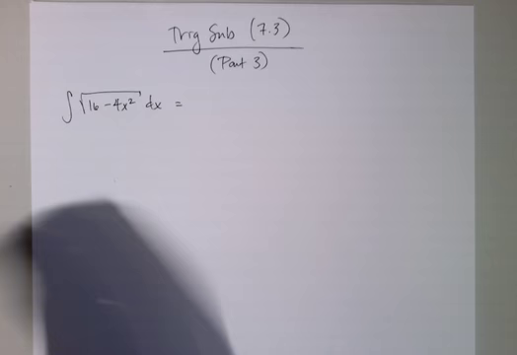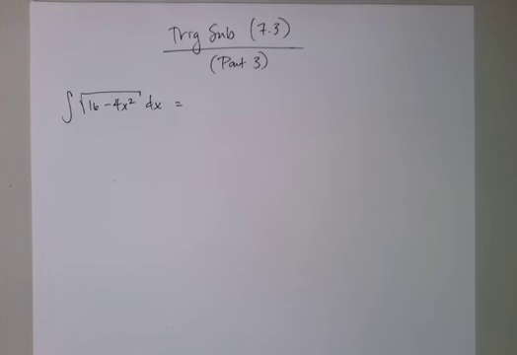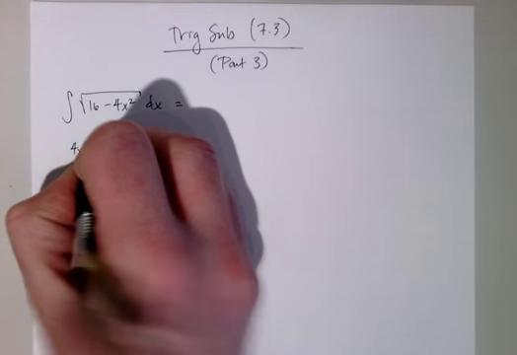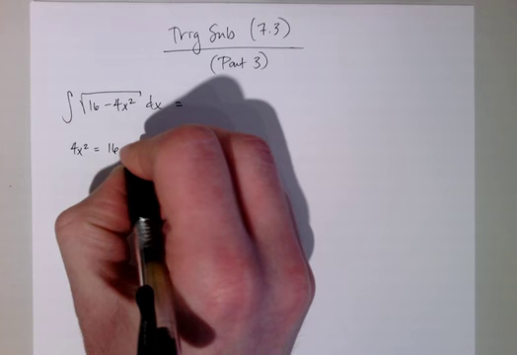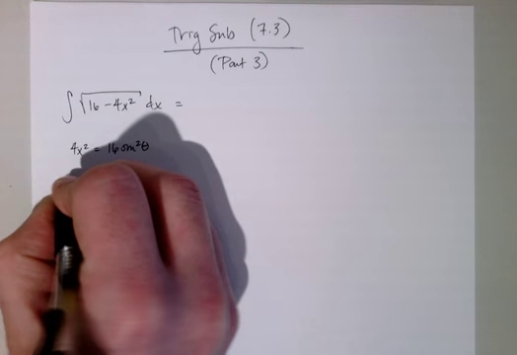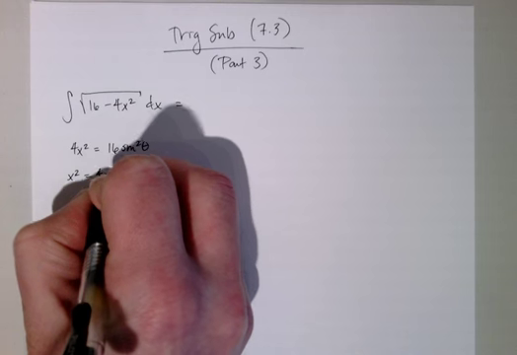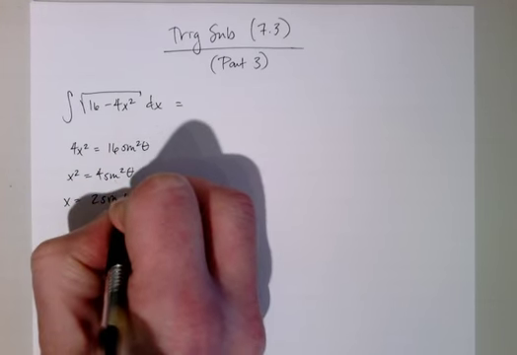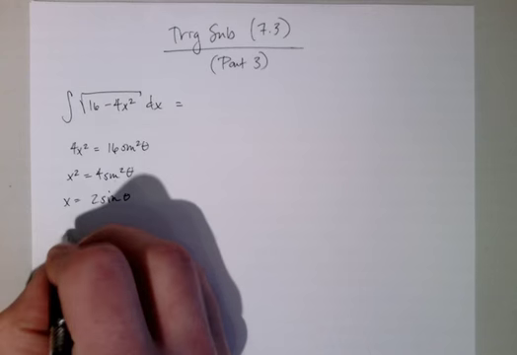Now, you could go ahead and factor the 4 out, resolve the square root of 4 and call it a 2 and pop a 2 out in front. Or you could just keep it all together. It really doesn't matter. It's just a matter of when you factor out. I would just leave it. I would just say, well, 4x squared is going to need to be 16 sine squared theta. So that just means x squared is equal to 4 sine squared theta, or x is equal to 2 sine theta. See, it's just one extra step here.